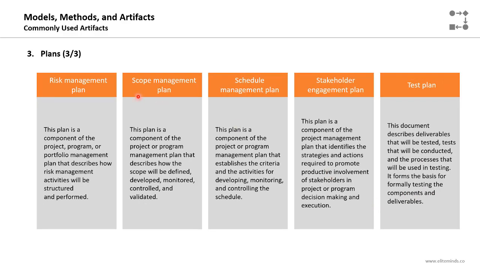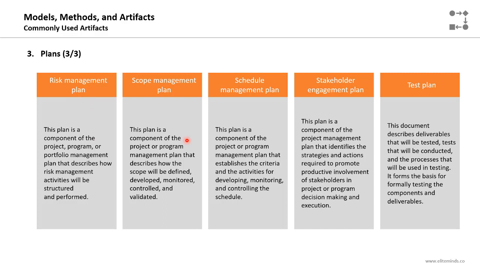The risk management plan is a component of the project or the program or the portfolio management plan that describes how risk management activities will be structured and performed throughout the project, how we are going to identify risks, the roles and responsibilities, the budget of the risk management activities. All this will be documented in the risk management plan.